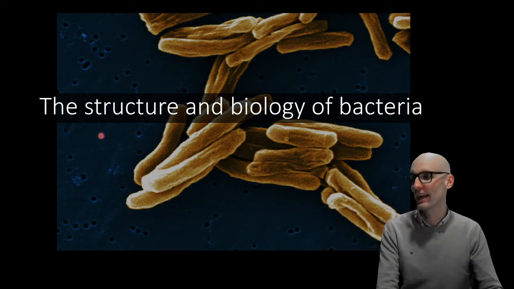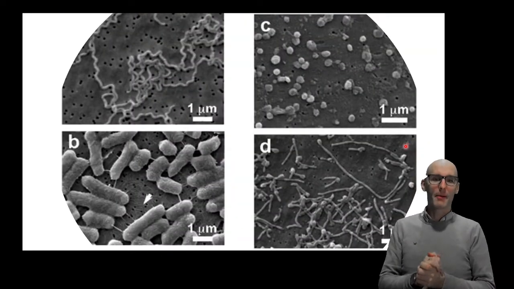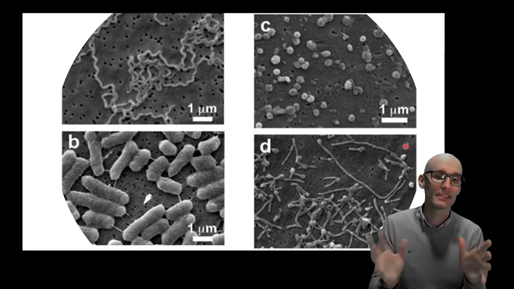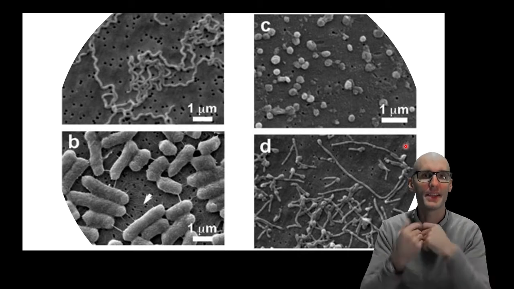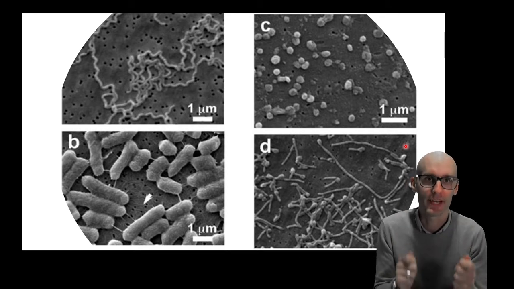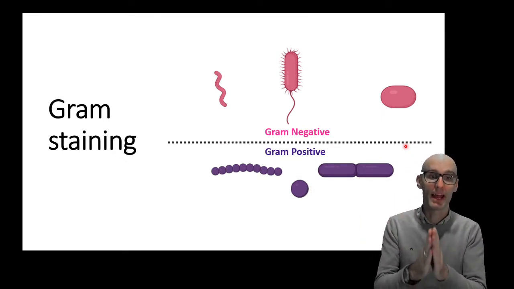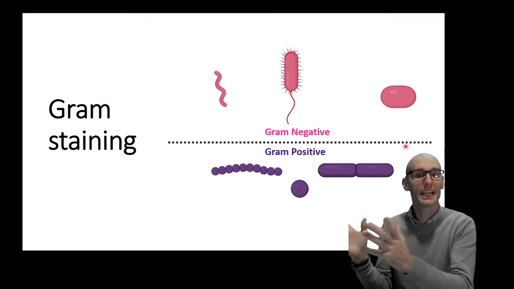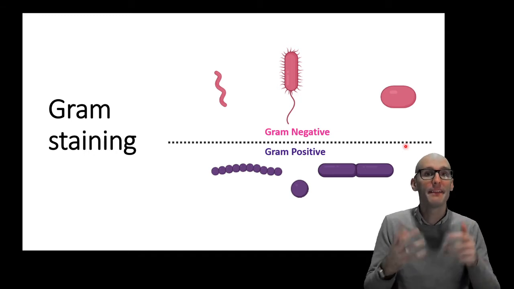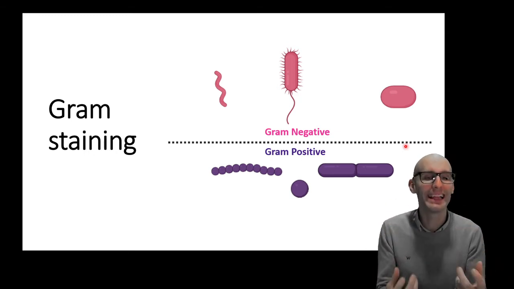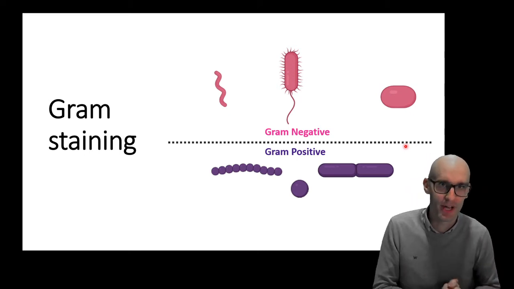So let's just jump straight into it. Okay, cool. As I mentioned in the previous video, here is an electron microscope image of a bunch of bacteria, and we can see that there are a number of different species with a number of different attributes. In the previous video, we talked about how you can divide these bacteria into gram-negative and gram-positive bacteria based on how they stain with a gram stain. This stain corresponds to a structure in the cell wall, whether they have a lot of peptidoglycan or not.